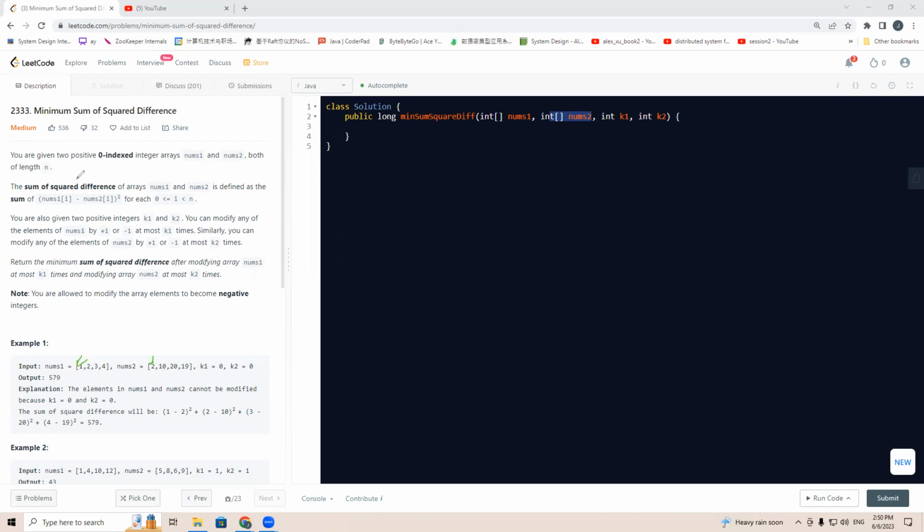Of course, nums1 and nums2 both have the length n. For example, nums1 is 1, 2, 3, 4, and nums2 is 2, 10, 20, 19, right?